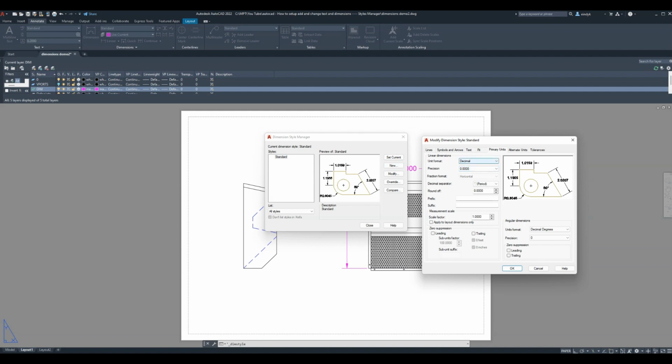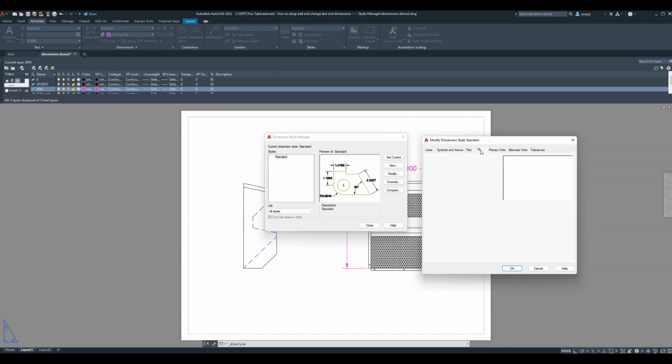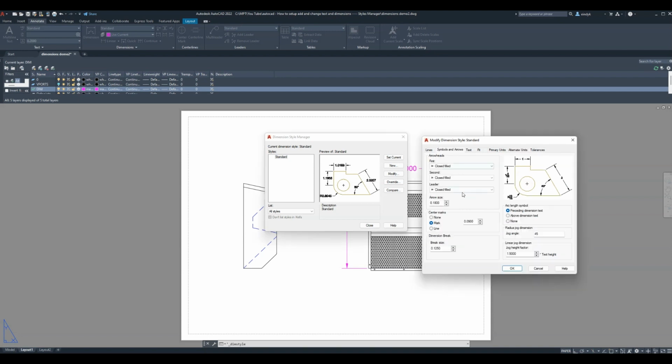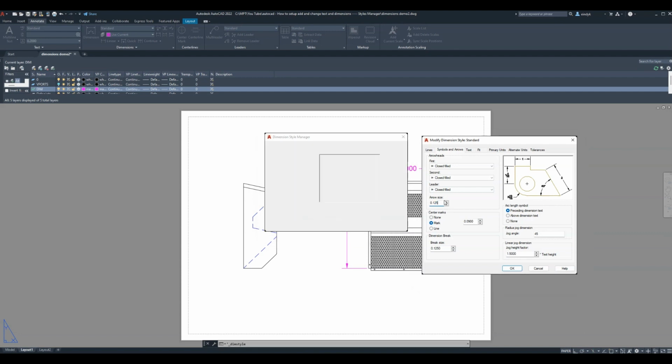under the units, decimal, I could pick fractional for the sake of this example, the precision, scale factor, fit, the text, we'll make it an eighth inch. We'll leave most of these as they are. Arrow size, change it to an eighth.